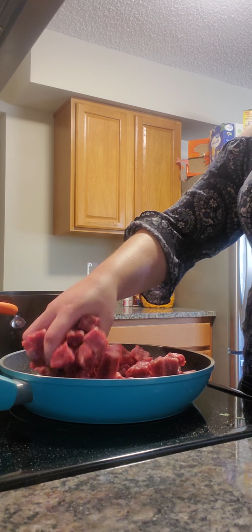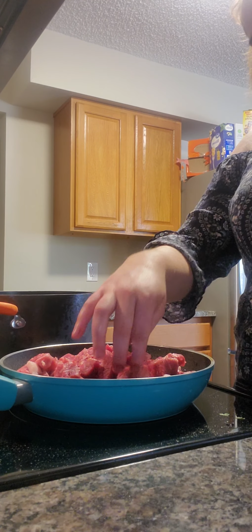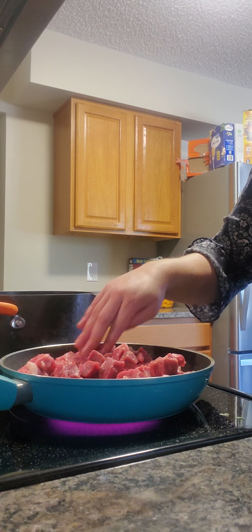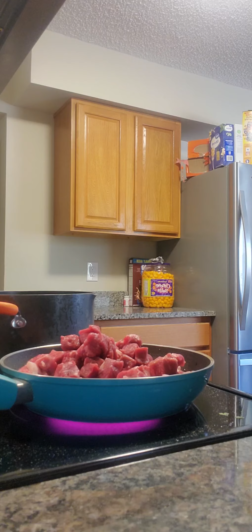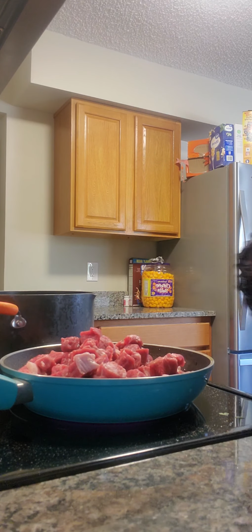When the veggies are cooking, I gotta be honest, they don't look delicious because when cilantro cooks, it kind of ends up looking like seaweed. It's the flavor that counts. Remember that. Actually, no, I am going to put all the beef in here. I want it to cook evenly at the same time. I'm just going to constantly stir it.